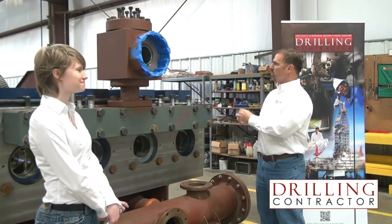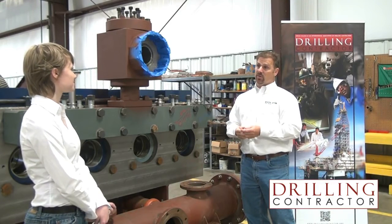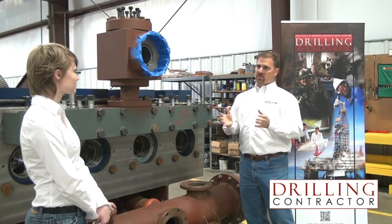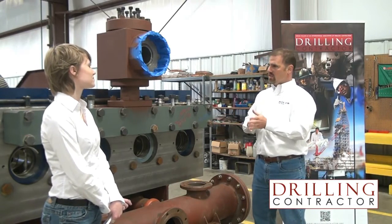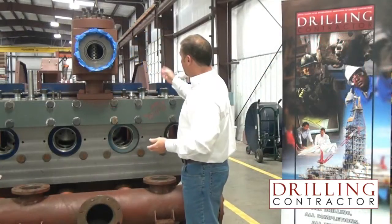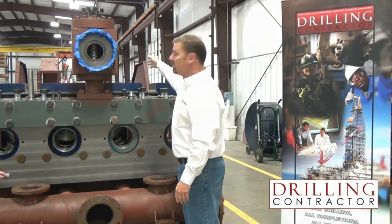The Quattro was designed to alleviate certain issues that all triplexes have. All the crankshafts crack under load. The triplexes tend to breathe, they stretch, and all of them have these issues. The Quattro was really designed to alleviate the crankshaft cracking and frame breathing, and also to bring the pump in a little bit and make it stronger. To do that, we had to actually add a cylinder to support the crankshaft. So now we have a conrod and then a bearing and then a conrod, just like you would have in your car.